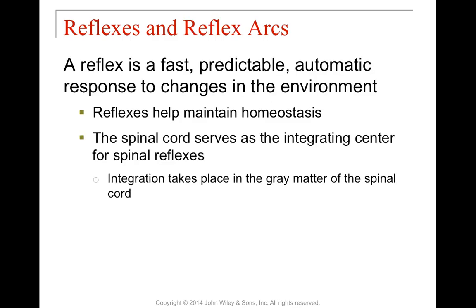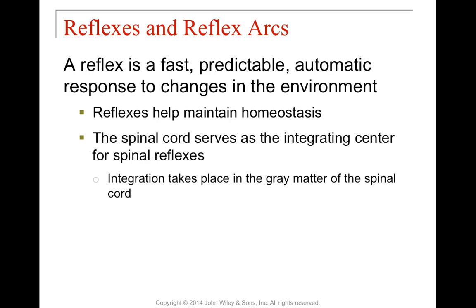So let's talk about reflexes. What is a reflex? A reflex happens so fast that you don't even know that you've processed it. Reflex arcs actually bypass the brain sometimes, and that means that you can have instantaneous motion if you've encountered something that's a negative stimulus, something like putting your hand on a hot stove.